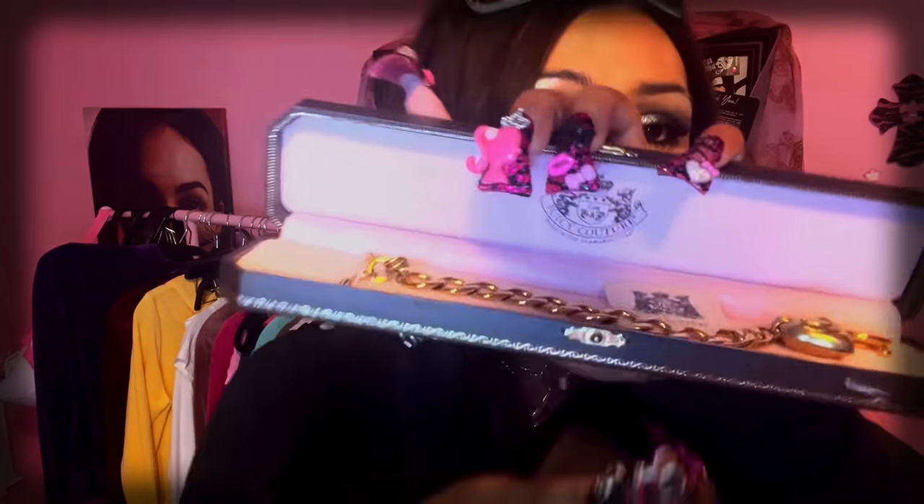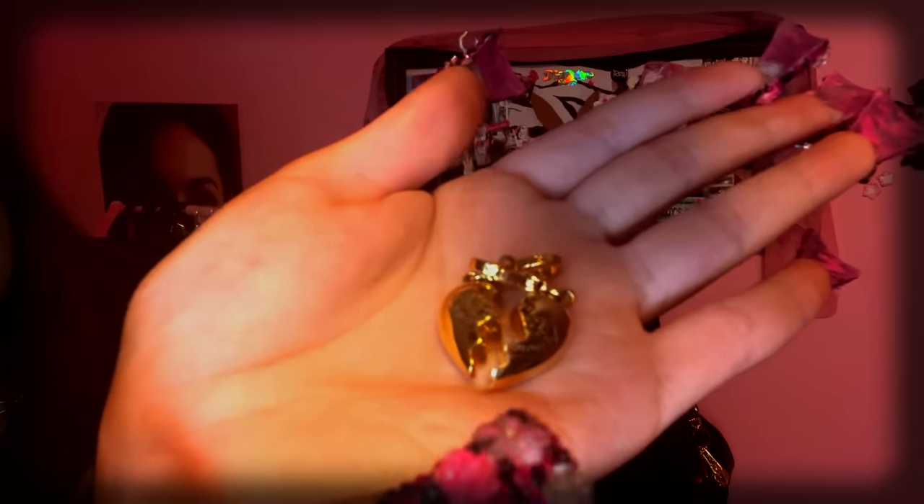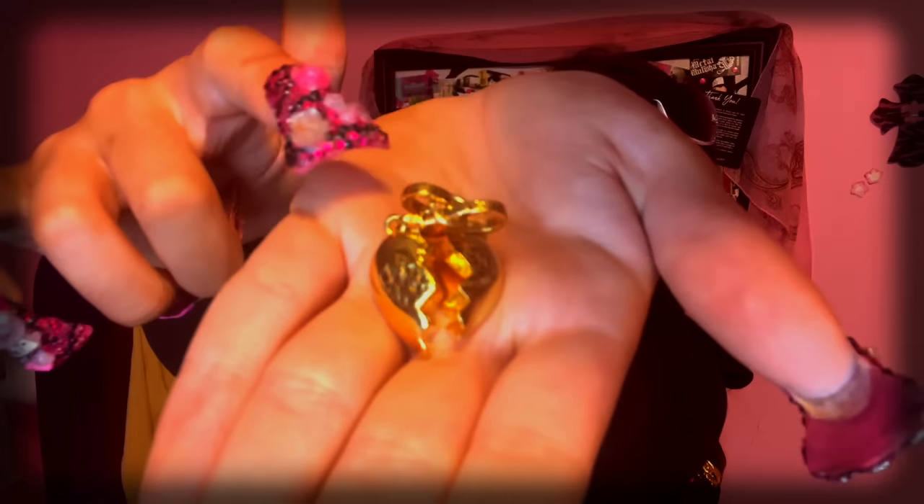This came with a lot of jewelry. One of the things I was super excited to show is because I'm going to do a special surprise video — my friend doesn't have any vintage Juicy jewelry, so I'm going to be gifting her a brand new Juicy Couture toggle bracelet. With the bracelet, of course, we have to have the best friend BFF Juicy Couture charms in gold. On the resale market they go for like $200, but I found them for $30. It's just two tiny charms with the Juicy Couture logo that meet together to make the perfect friendship charm, so she's going to get a little charm and a bracelet from me.